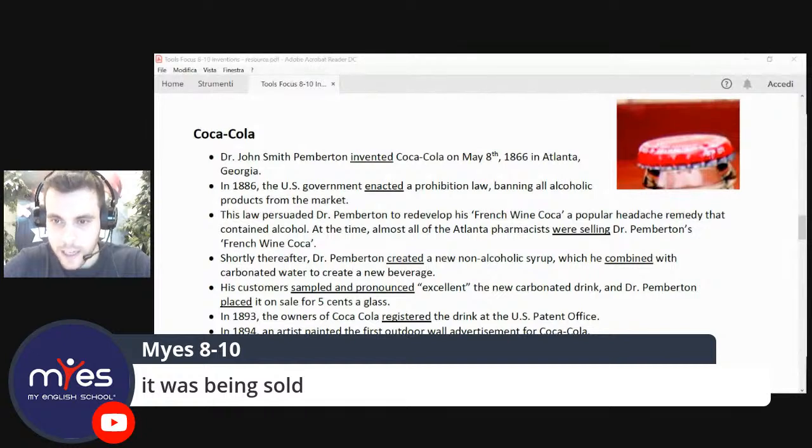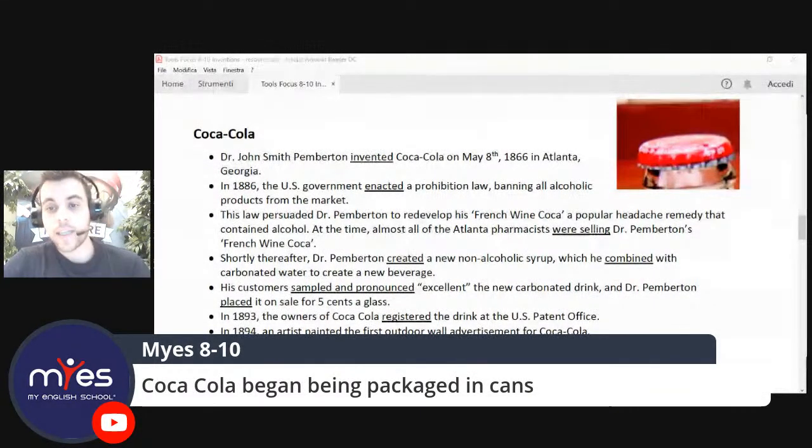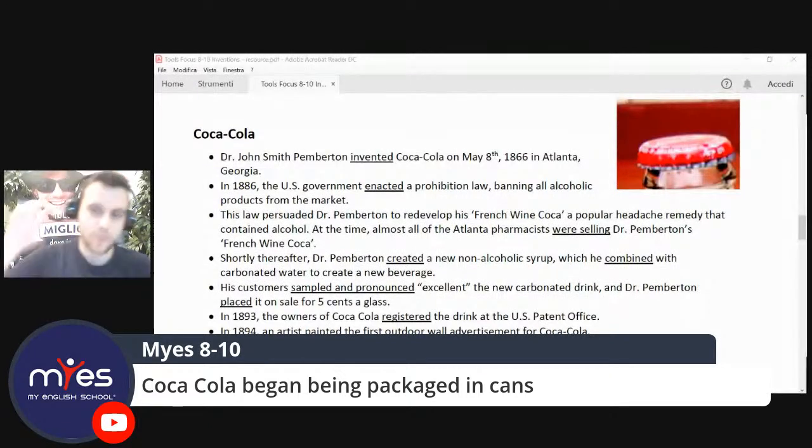Okay, so this one is a bit different from the others because we were using a verb before. But this is because with begin, we cannot put that in the passive. So it began, okay, began what? And the action is to be packaged. That can be put in the passive. So Coca-Cola began being packaged. That one is a little bit more difficult. Most of the cases are simpler. You can just do directly object, verb to be, and the participle. But with some verbs, you will see a construction like that. Okay? Any other questions here about the Coca-Cola?